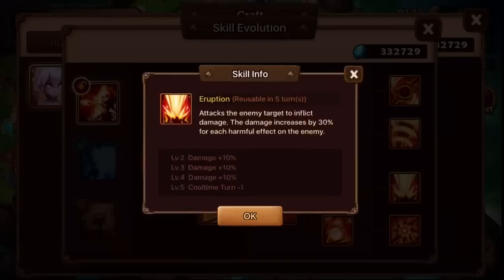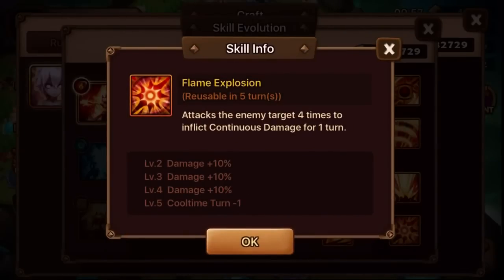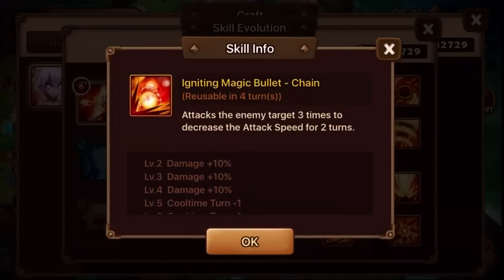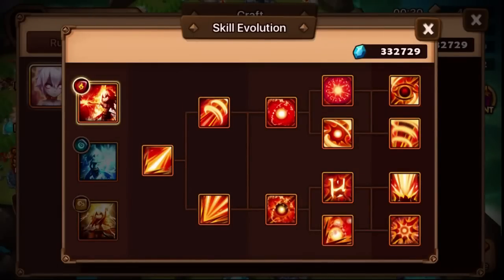Okay. So then the last two: we have Eruption, which attacks the enemy target to inflict damage, and it increases by 30% for each harmful effect on the enemy. That's kind of like Brandia. That's actually really similar to Brandia, and it's on a 4-turn cooldown. That's pretty nice. And then the last one attacks the enemy target 4 times to inflict continuous damage. Again, multi-hit. Oh my gosh! So we've got 4 hits on the first skill, 3 hits on the second skill, and then 4 hits again on the third skill if you want to make him a necro monster. Wow, that's crazy. It's probably not a bad option to make him a necro monster too.